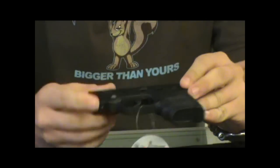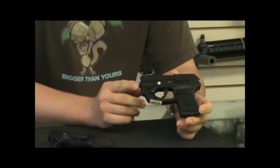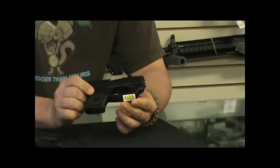I like that. Also, we have the Ruger LCP with, same again, a laser. Actually, it's the LaserMax. Nice little pocket pistols. Throw it in your pocket, you don't even realize they're there. Everybody needs to carry. That's all I'm going to say about that.